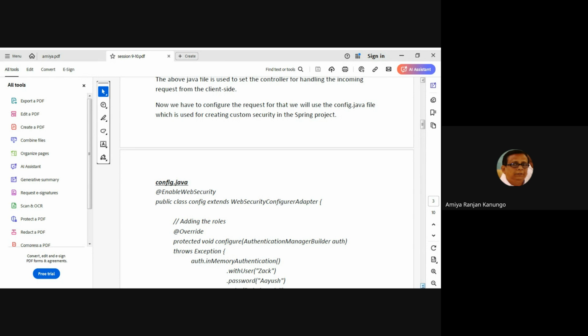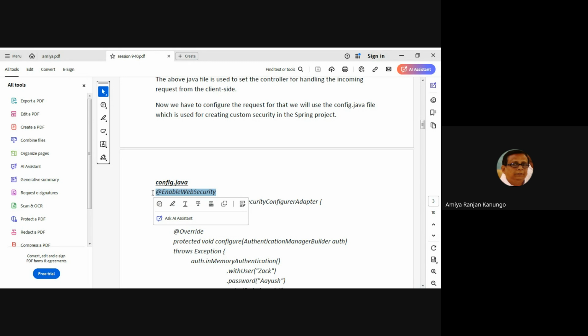So config.java is a Java file that enables the security mechanism. And enabling the security mechanism is done by this annotation, EnableWebSecurity.